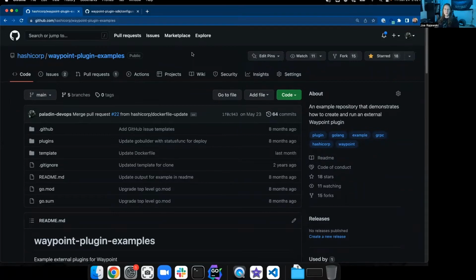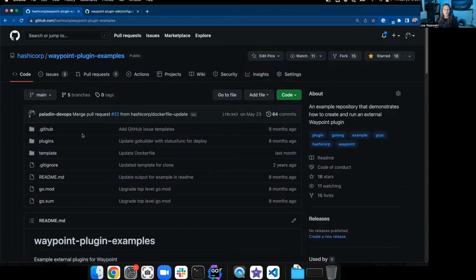All right, so now we made it through the super fun slides. I'm going to do what I promised and show you all how to create a Waypoint plugin. But we're actually not going to be doing this completely from scratch, and we are going to use a good bit of help. This Waypoint plugin examples repository on the HashiCorp org on GitHub has a script in it that can help us get started with creating a plugin way faster than trying to figure it out all by yourself.